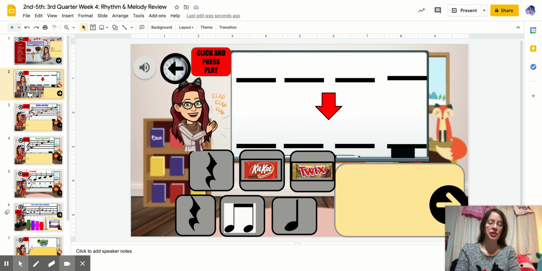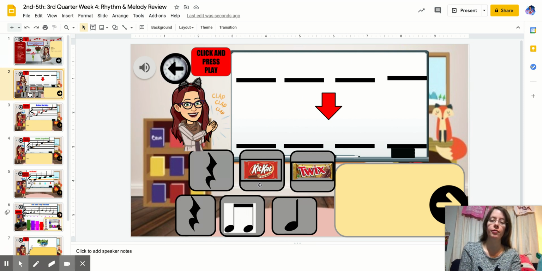On this slide, we're going to be creating candy rhythms and then changing them to our rhythm notation. So what we're going to do to start is an example here up on the board. You can see that we have 4 lines, and those 4 lines represent, think back, 4 steady beats. Remember, steady beat is like the heartbeat of our music. And we're going to pick some candy to go on them.